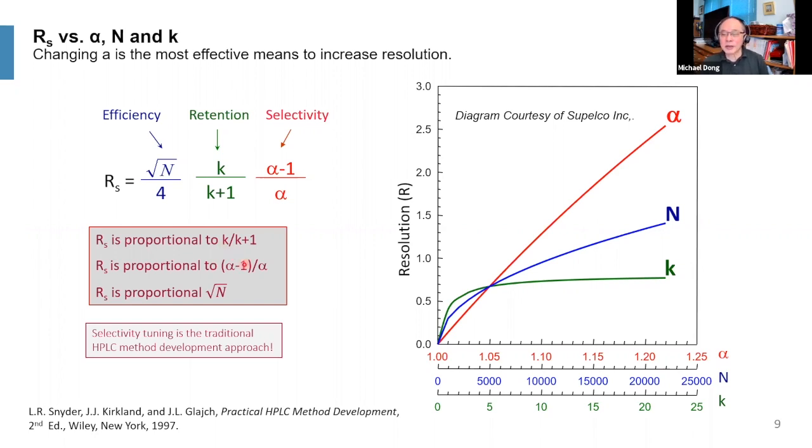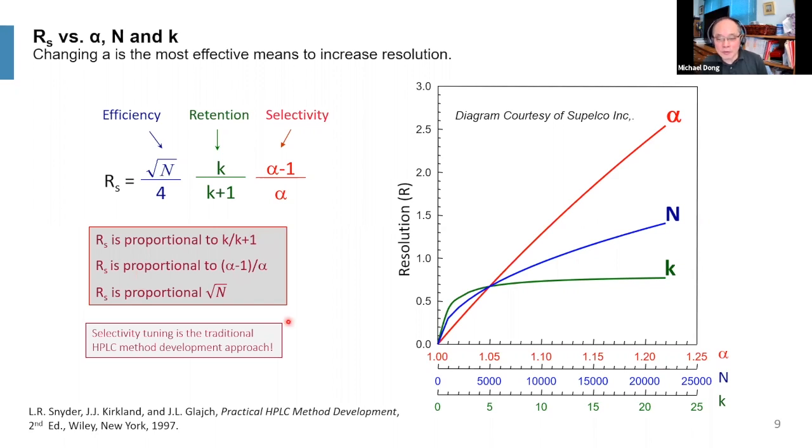There's no retention of your analyte, meaning that there's no separation. Right? How can it separate? And so K under isocratic condition, the factor is K over K plus 1, right? So when K is equal to 10, it's already approaching unity, right? So going to K equal to 20 does not buy you much, only broader peaks and less sensitivity, right? So K is not an important factor if it's more than 2 or 5, right?